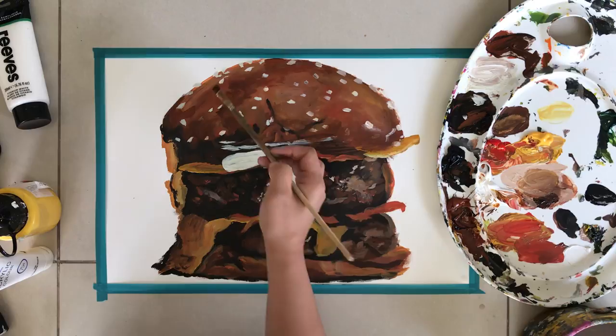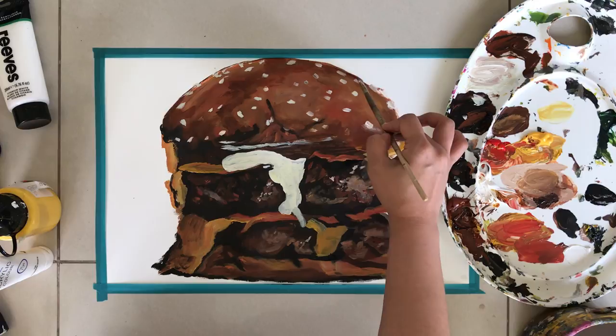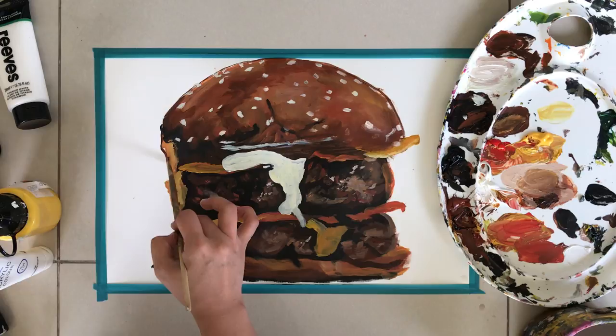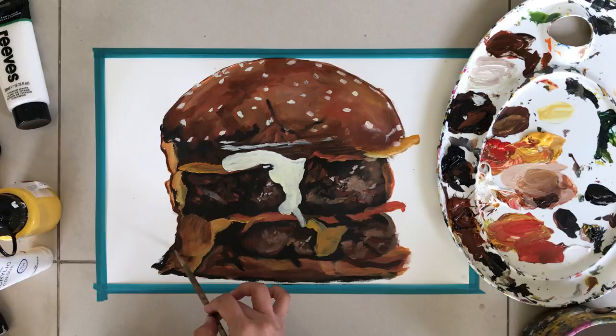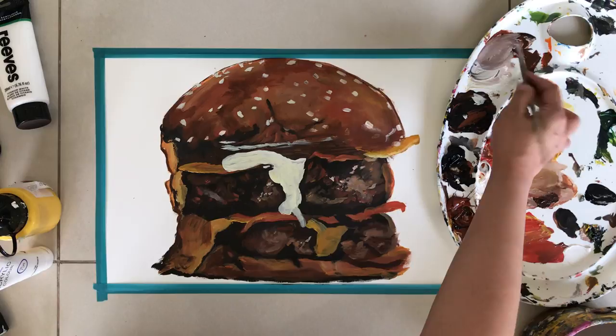All right, now I'll be going around the bun by outlining it. Just like that. Okay, like that. I'll be making some brownish gray, so I'm mixing brown and white and black. Maybe I'm gonna add a tiny bit of yellow.